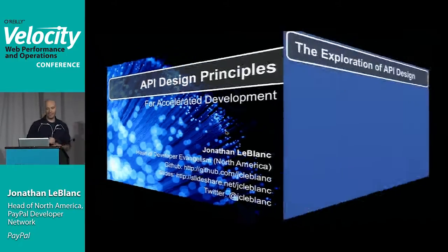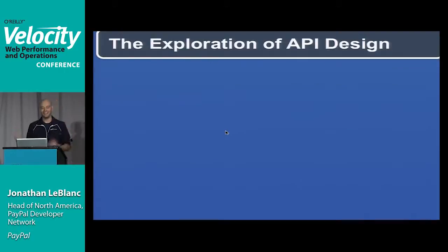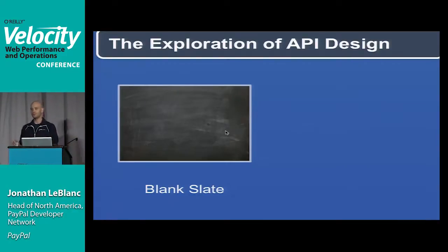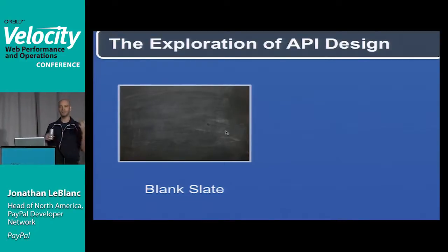So as we're looking at the exploration of API design, and the different ways that you can construct something like this, you can basically take a look at two models. These are the typical models that you would see within API design. Basically, everything that you might want to build out comes from these two models. First, you can start with a blank slate. This is a very typically creative mechanism for building out an API infrastructure. You start with nothing, and you're building out basically every mechanism in order to support the developer community.